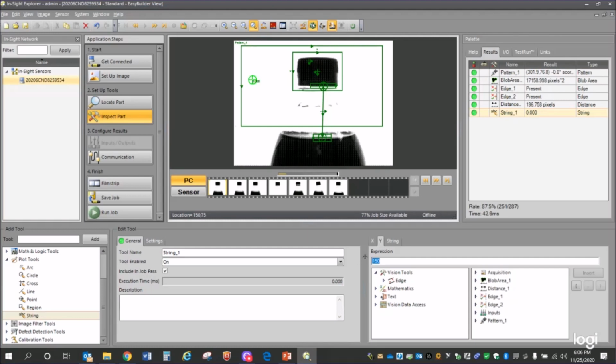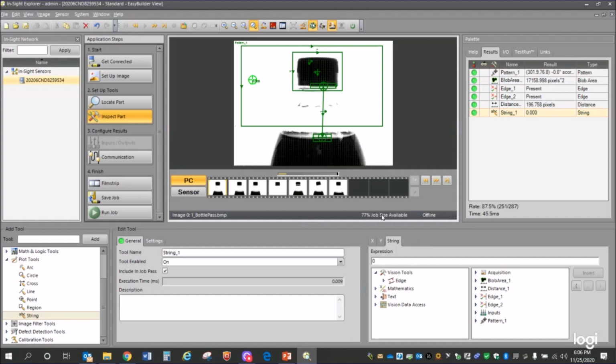And then move down. Why do I know exactly where to set it? Because I've done this lecture 1,000 times, haven't I, Jeremy? So now I've got this right where I want it. The little bullseye is kind of right next to the cap. I like where it's at. My X, 75, and my Y, 150. I shifted it over 75 pixels. I shifted it down 150 pixels. And now I'm going to generate a string. So now I need an expression that I'm going to use with the string.